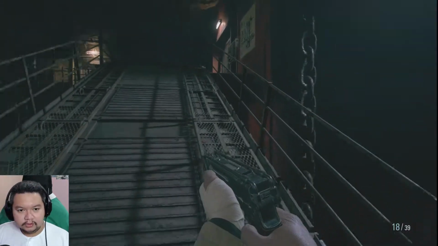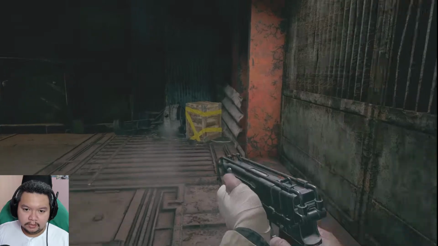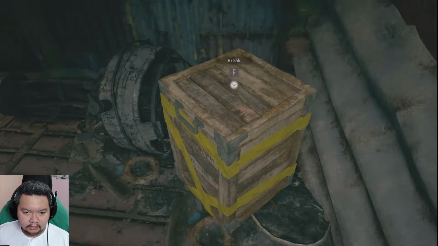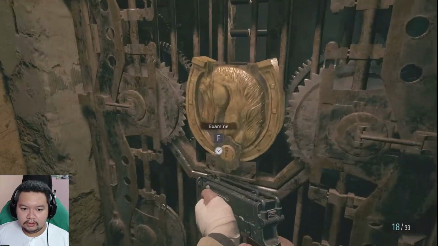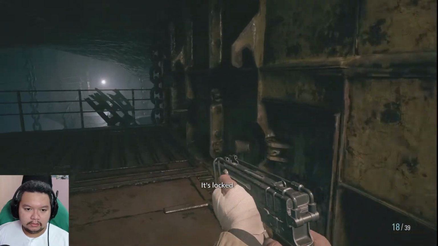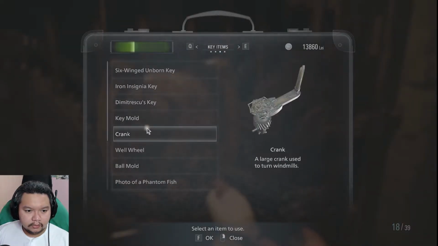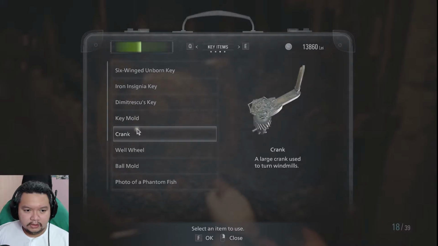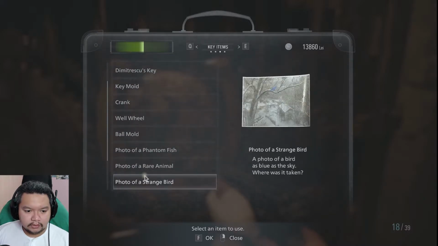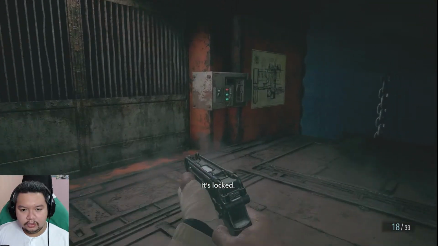We're already at 40 minutes. We still have 20 minutes left. I'm guessing probably not. I'm guessing we are not gonna meet Heisenberg. We're not gonna fight Heisenberg at this point. Not just yet. Maybe in the next part. Do I have the key yet? The horse key? Key mold. Oh, I don't have the horse key yet. Okay. Good. Beautiful.